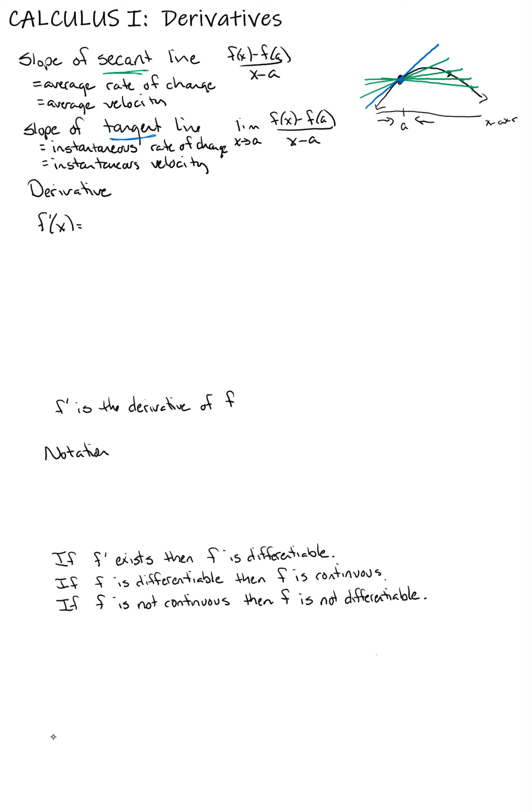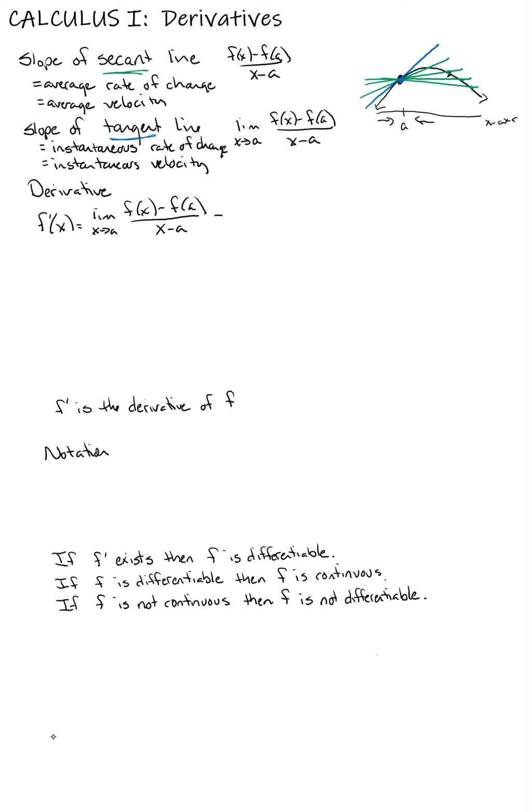First off, here's how we'll write it. f with this little hash mark at the top of x. So we're using function notation, so we are working with the idea of a function. And we define it to be, you'll never guess, the limit as x approaches a of f of x minus f of a over x minus a. So yes, the derivative can be interpreted as the slope of the tangent line or an instantaneous rate of change.